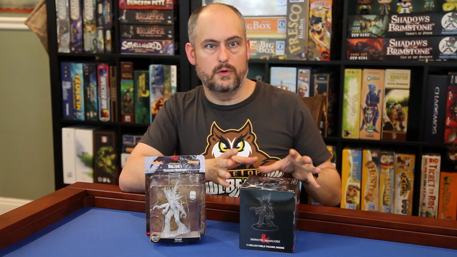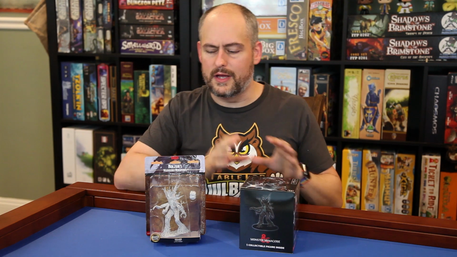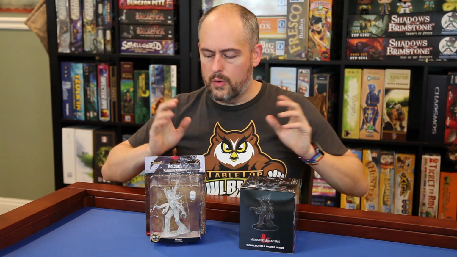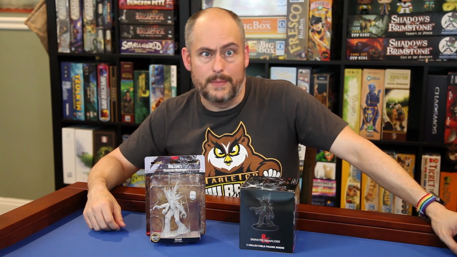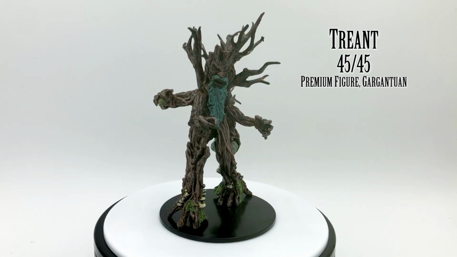This one is available around the time of the recording of this video for about $35 to $40 online. You can get this one between $13 and $16 at the aftermarket stores or your local game store. But let's open them up and see if there's any difference between them and see how they look on the battle map. Treants are awakened trees that usually exist in ancient forests.